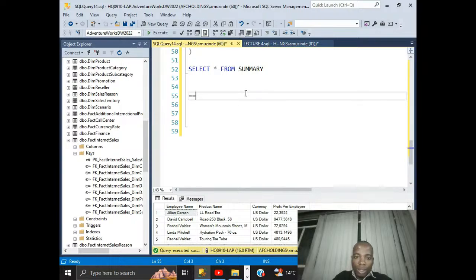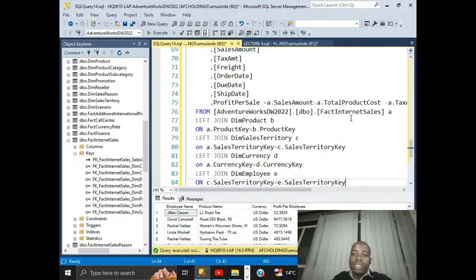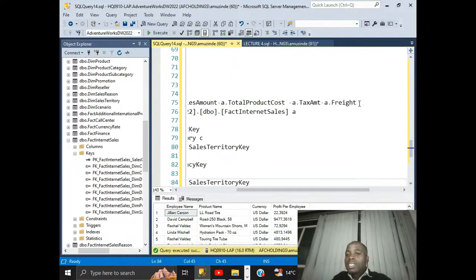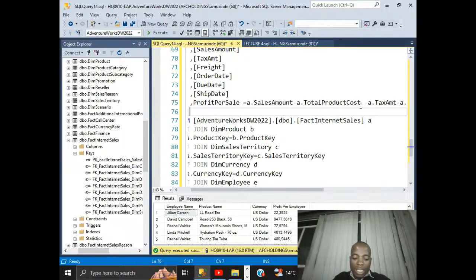We want to demonstrate, so what I want to do is, instead of creating a CTE, I want to put them in a temporary table, a temporary result.